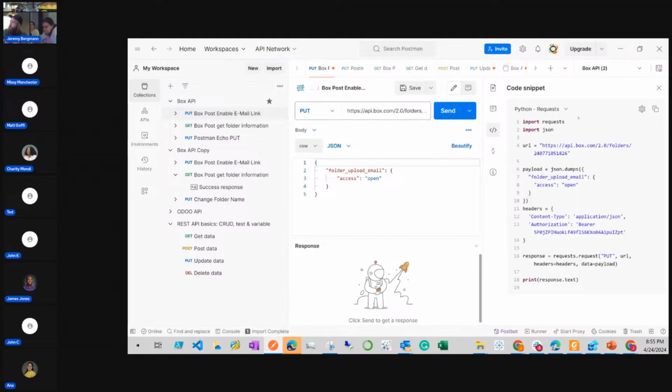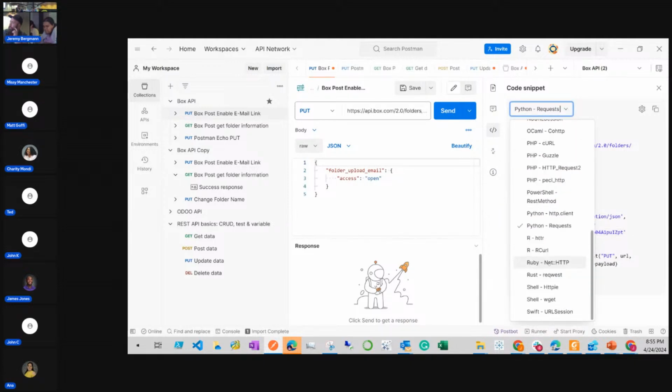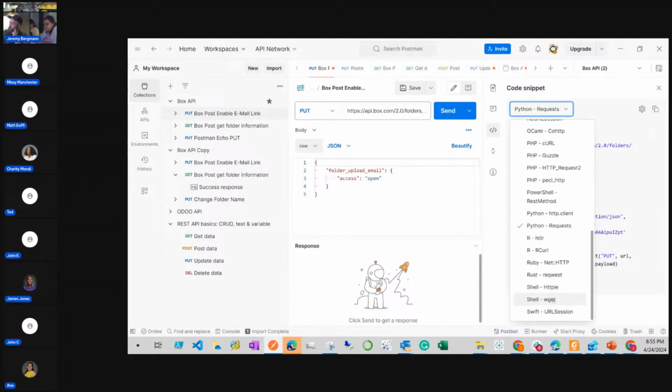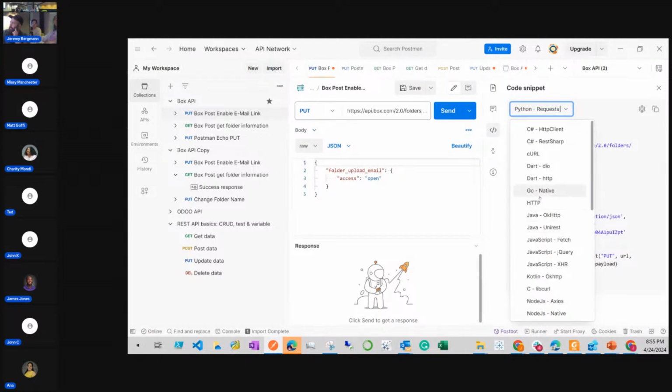And then you can get the Python version of it right here. So you can put it in Python code or any number of other languages, or they have even PowerShell, shell, either shell or programming language or curl.